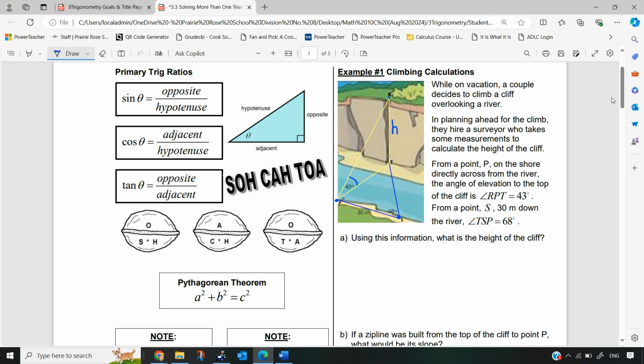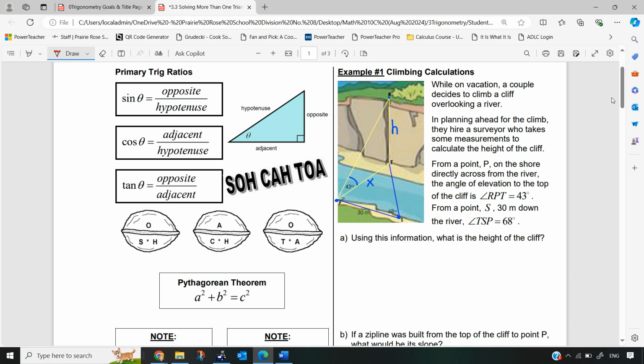Now, if we wanted to find the height of the cliff using that triangle RPT, notice that we have an angle of 43 degrees and we're looking for the height. Remember, whenever we're working with our trig ratios, there's three pieces of information, but only one of them can be an unknown. Right now, we don't have enough information to determine that height. So we're going to look at another triangle and see if we can use that triangle to find the piece that we're missing. If I have 68 degrees and 30 meters, notice there's a shared line between these two triangles. Well, I can find this length PT, and once I have that, then I can find the height H.